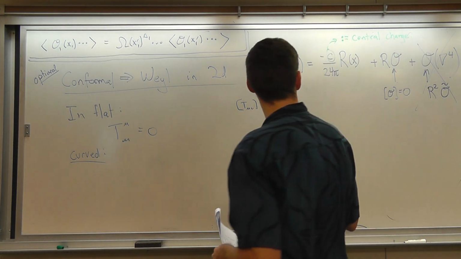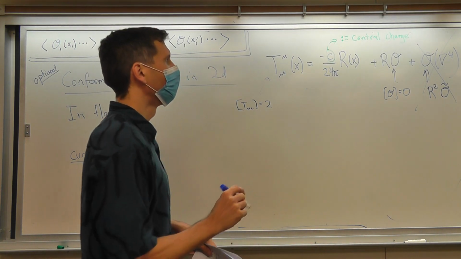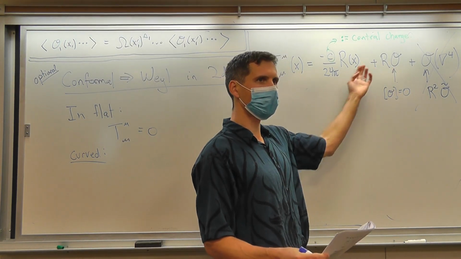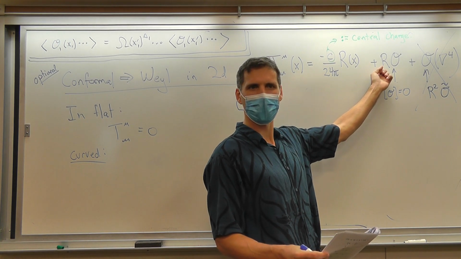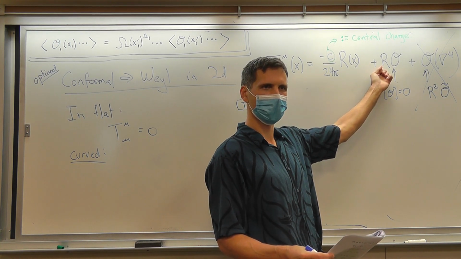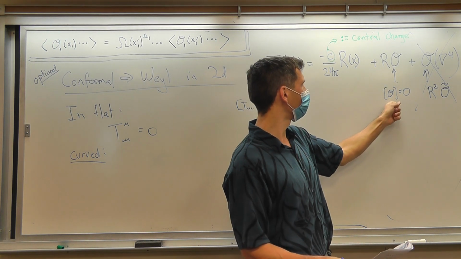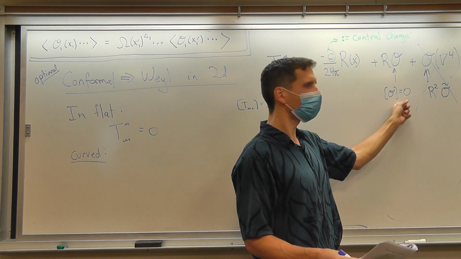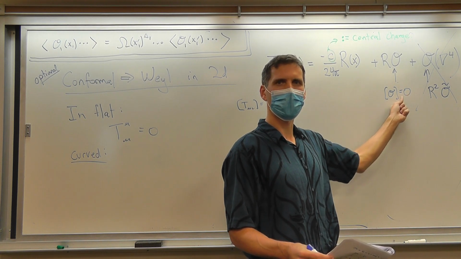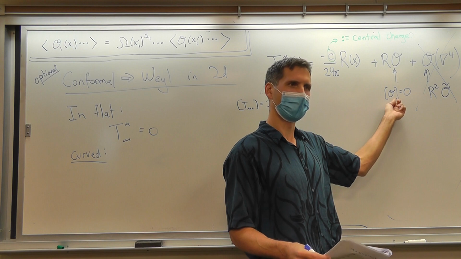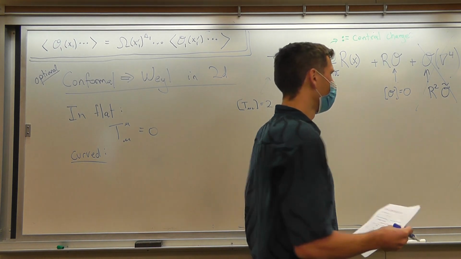Okay, now so we've narrowed it down to just these 2 terms, and I claim that the second term is impossible. We're now going to prove that. Now, one thing is that it's kind of weird to have an operator of dimension 0, but CFTs can have operators of dimension 0.